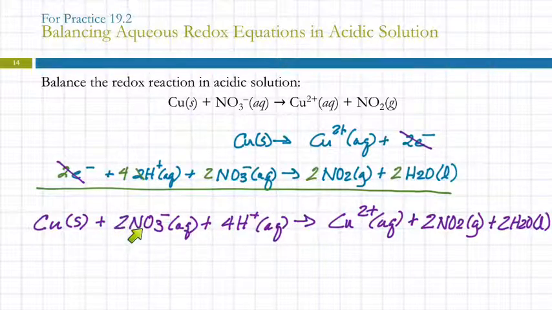So this nitrate, it's important to remember that this is a net ionic equation. That nitrate probably came in with some sort of a cation, probably something like sodium or potassium, because those things don't precipitate. And this copper ion here is going to have some sort of an anion associated with it, and that might be the anion from the acid. It could be lots of different things.